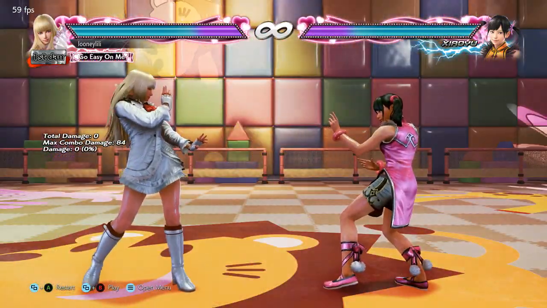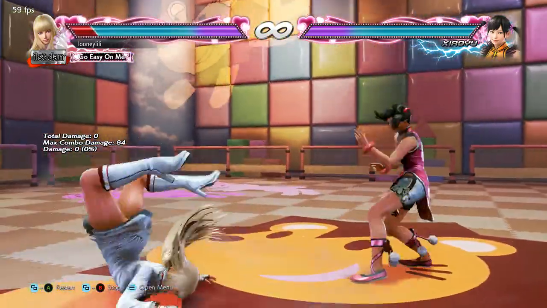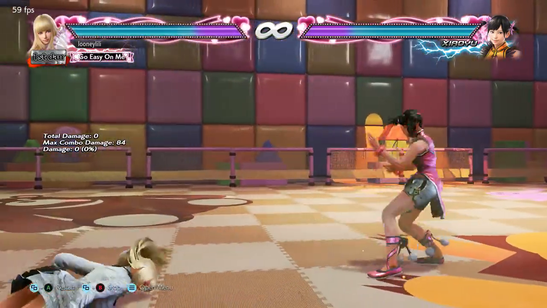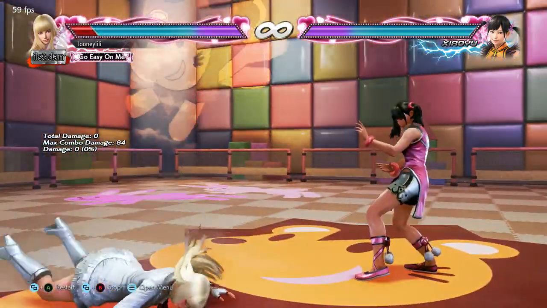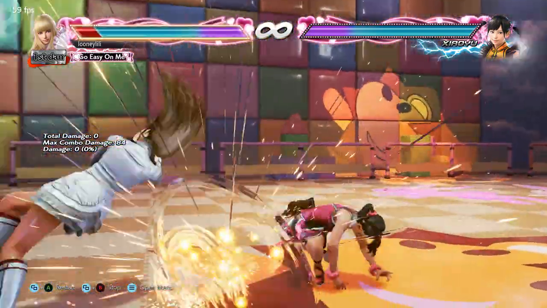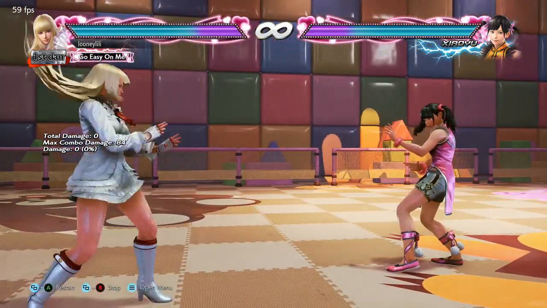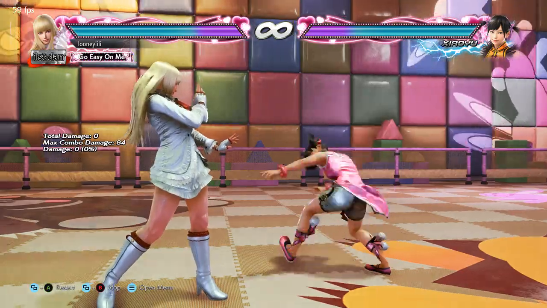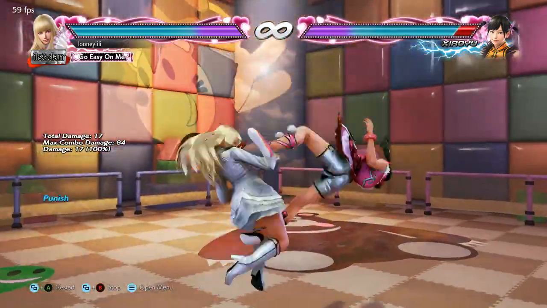After one of the recent patches, Xiaoyu's back turn down 4, this low, got buffed. It's quite fast and it gives her guaranteed follow-ups. Blocking this low on reaction can be difficult, but once you block it, just launch punish it, please.